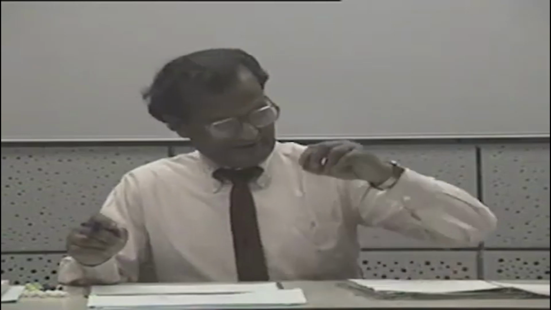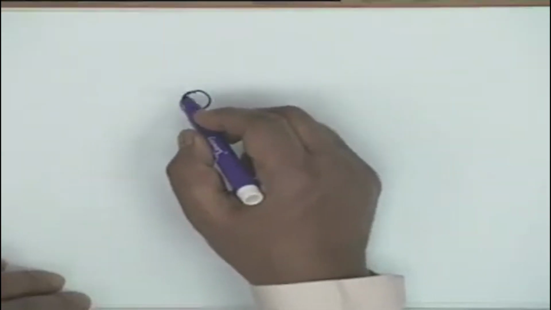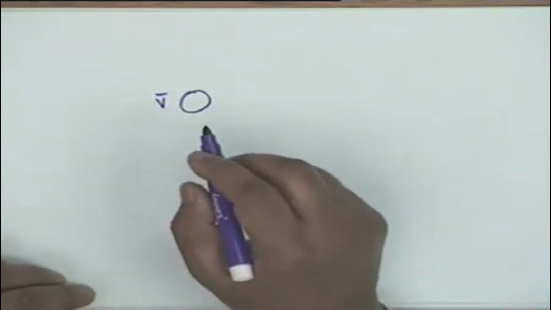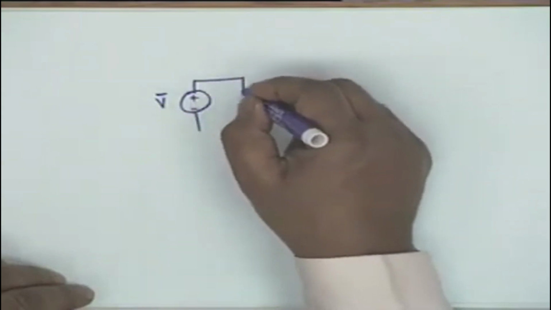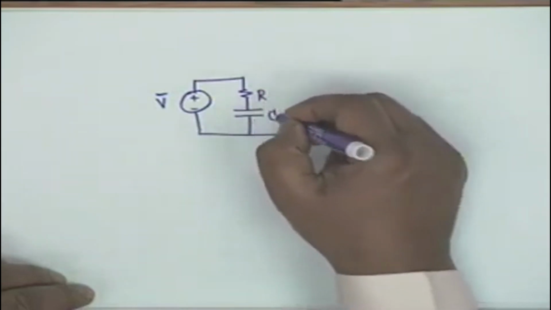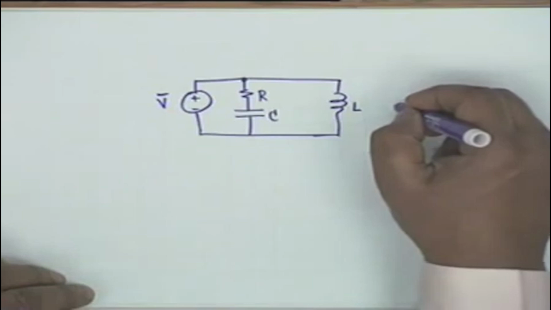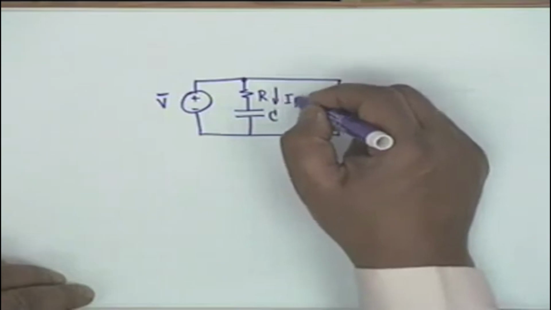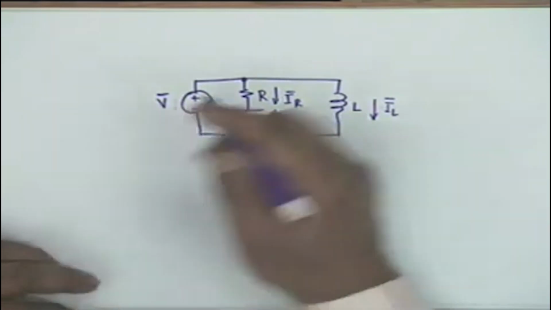I have a voltage, which I now represent by a phasor. The frequency is unimportant. I represent it by a phasor, a voltage source. I have a resistance and a capacitance, I will do this very slowly, and I have an inductor L. The current phasor in this is IL. The current phasor in this is IR. Obviously IR and I sub C shall be the same, right? The same current flows through the resistance and capacitance, so it suffices to find IR.